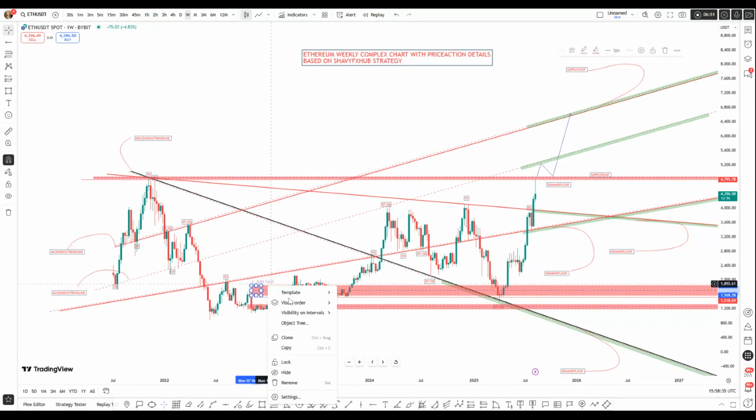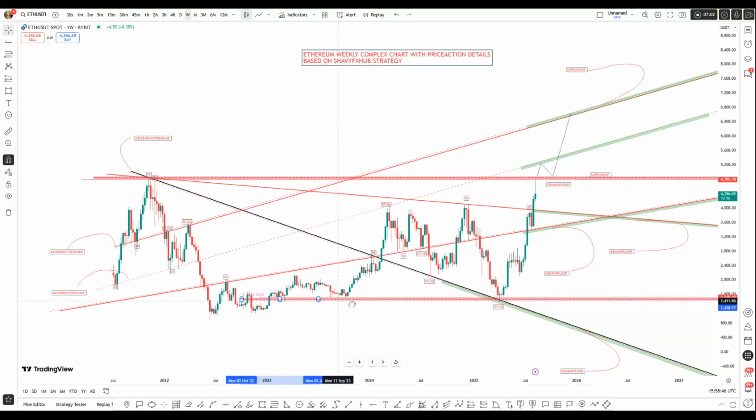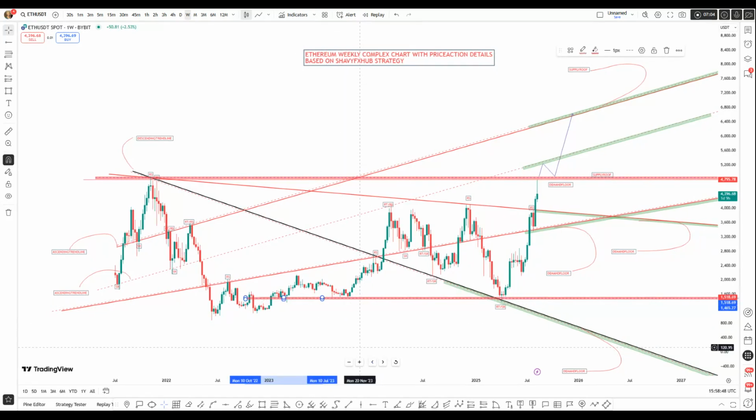It's probability, and at the same time, it's very much analytical. Sometimes you get what you want, sometimes you don't. So if it's going your way, you secure your profit. You secure your profit. It can't turn against you. So this becomes a new demand floor, and it came on double confluence.